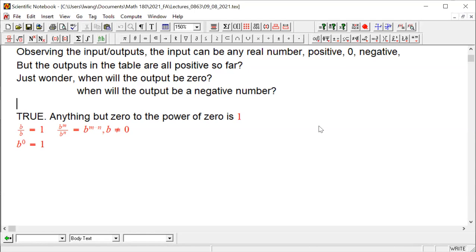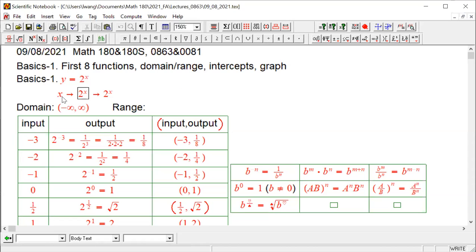So if you observe this rule, the input can be any real number because we're heading to find the range. So far, the outputs we get are all positive. We haven't got a zero output yet. We haven't got a negative output yet. I would just wonder if we're going to get something like that. So would that be a question to ask based on what information we have? Yes. And it looks like the output, as we go from -1, -2, -3, is getting smaller and smaller. Do you see that?